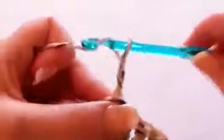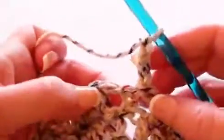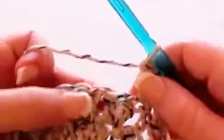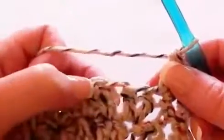For round 5, chain 3, 1, 2, 3, and the start of our repetitive sequence will be 2 double crochet into the next stitch. So there's 1, 2, and then we'll be doing 1 double crochet into each of the next 4 stitches.